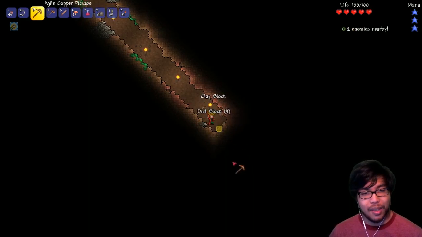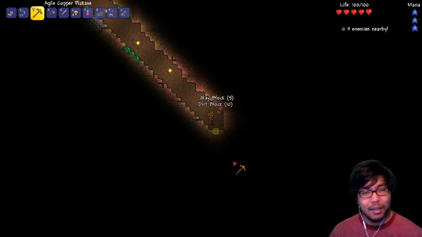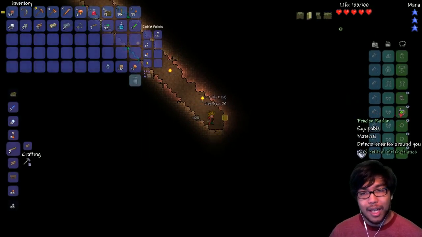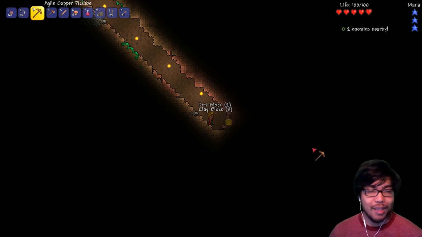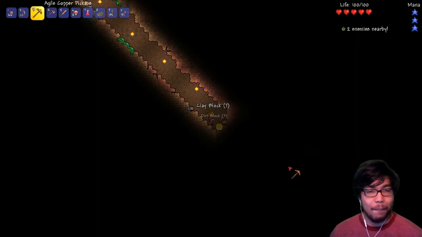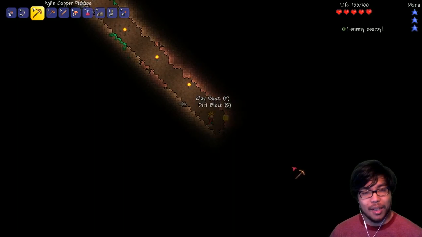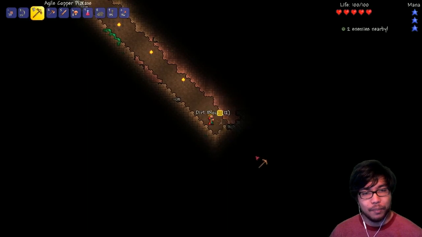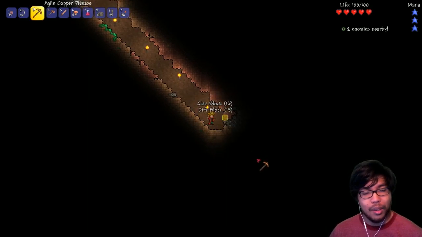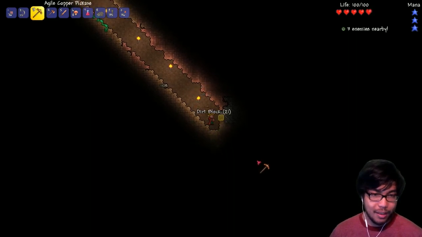Yeah, this precise radar is actually not that bad. And it's a special one. It's just radar, but it's precise. Plus two critical chance. At this point of stage, I'll take any help I can get. I'm not sure if I've made a lot of use of clay blocks yet in any of my Terraria worlds. Not sure. Two enemies still nearby, and no sign of a cave just yet.